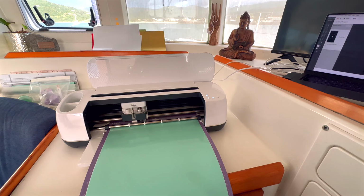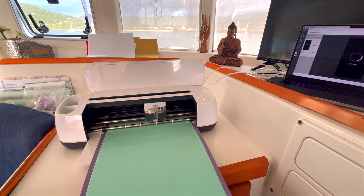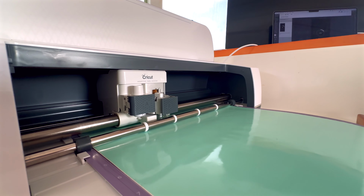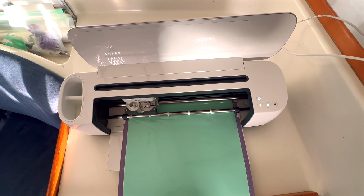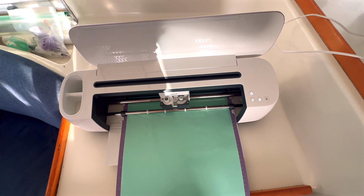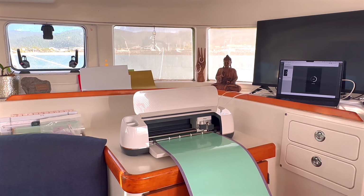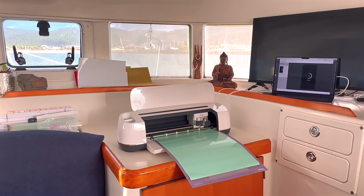While Bowen was organising the repairs, it gave me the opportunity to design and cut our new vinyl decals. After months of trying to get onto the Australian Shipping Register for international travel, we finally managed, which meant we could also select a new home port. It was super handy that I insisted on bringing my cricket machine on board, much to Bowen's distress about the weight of it.